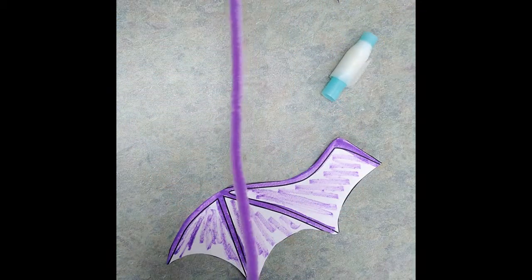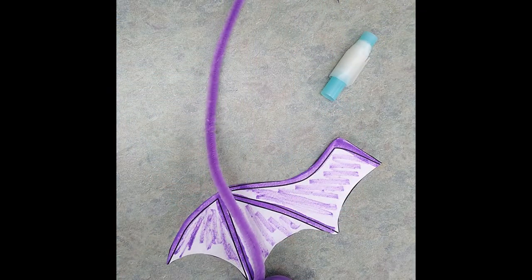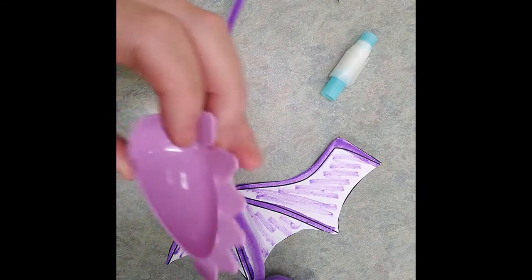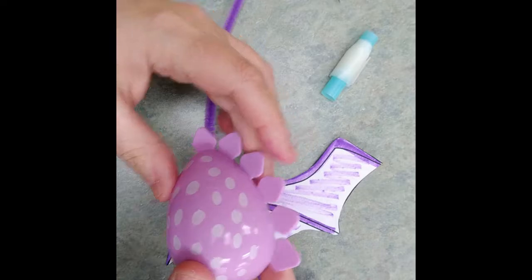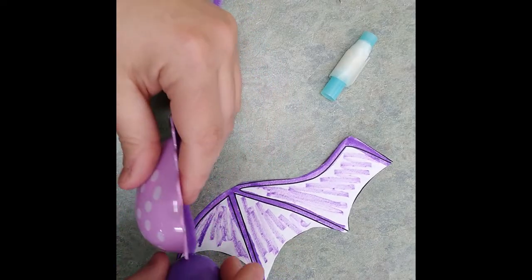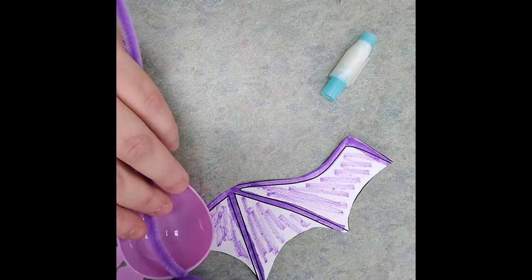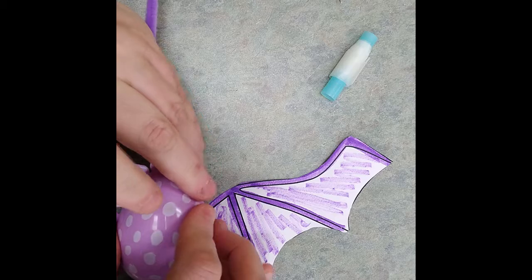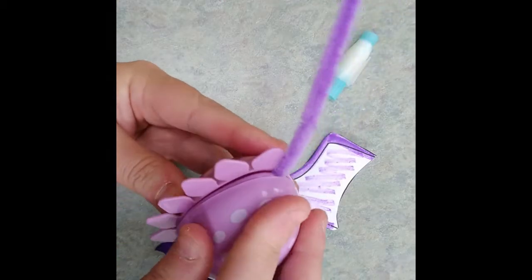All right. Now we'll straighten out our pipe cleaner. And this was a little tricky for me. It's going to be a little tricky for you too. That's okay. If you need help, ask an adult for help. Okay, so I put the big part of the dragon egg at the front and the skinny part at the back, okay? And it took me a few tries, and you can see that here in the video, to snap it together. See?